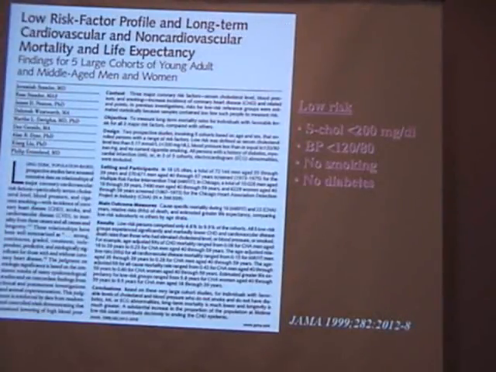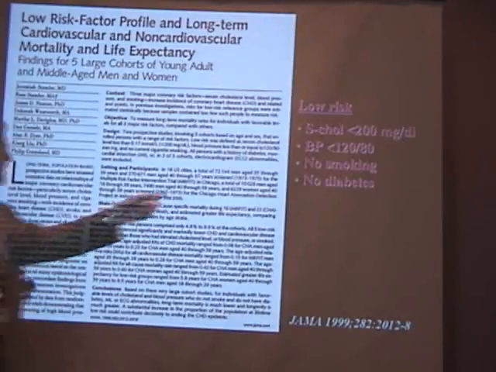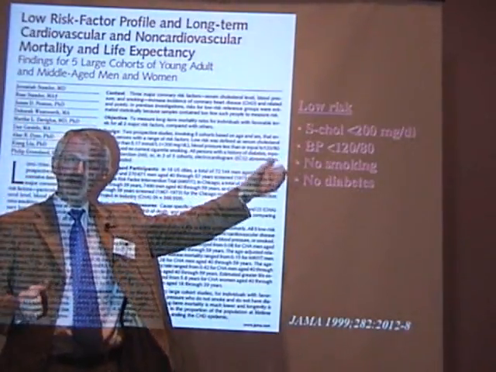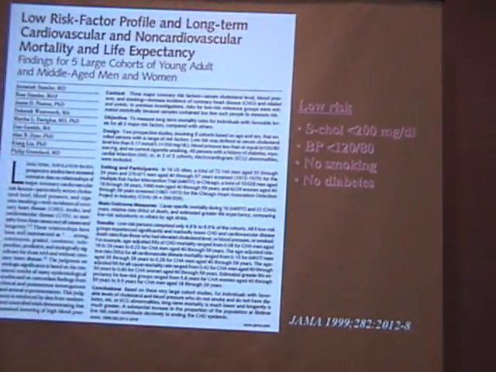There are other people who have identified a low risk group. This paper in JAMA by Stamler some years ago also identifies a low risk group. In this group, there are no risk factors at all and no pre-hypertension. They have an even lower blood pressure than the level of 140 over about 90 that counts as a risk factor. Unfortunately, less than 10% of the US population belong to this group. But it was, in fact, a very low risk group.